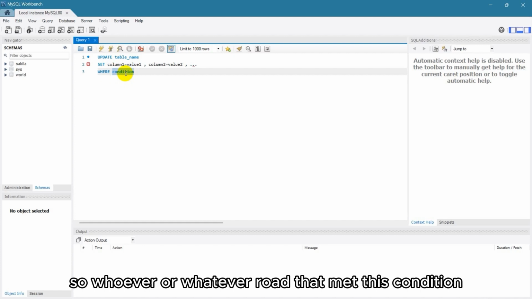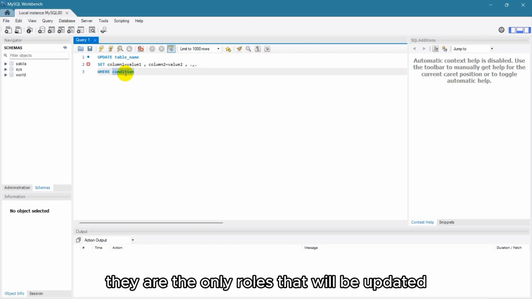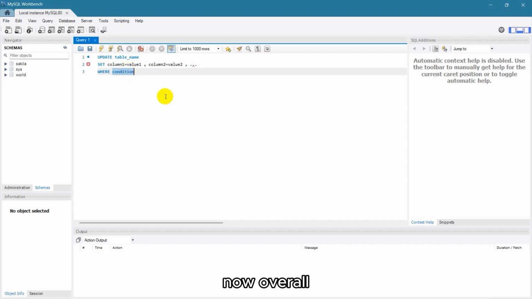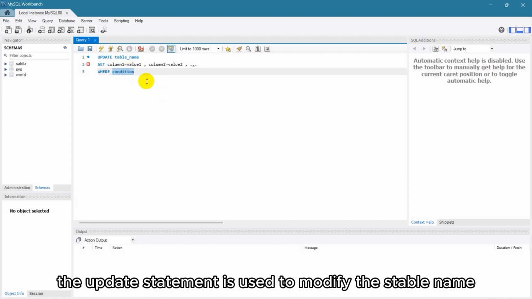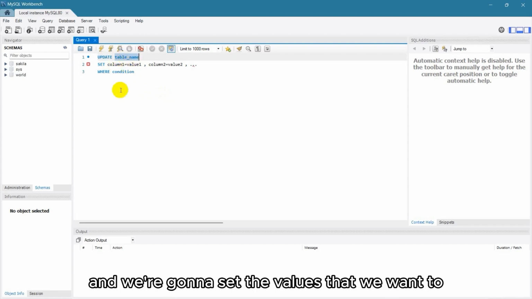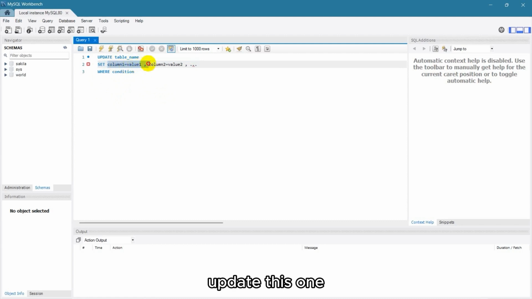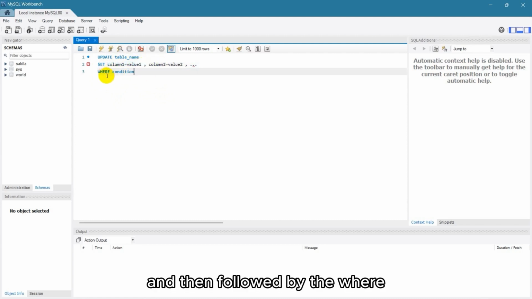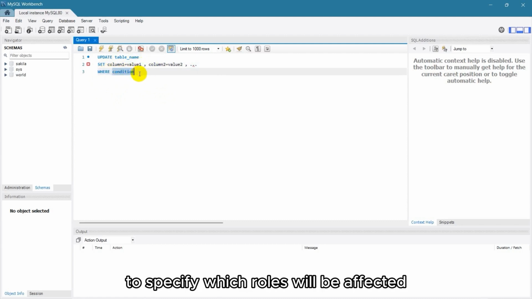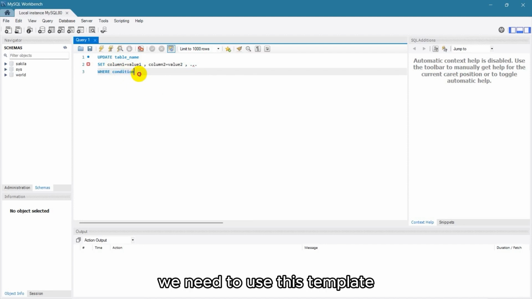So whatever row meets this condition is the only row that will be updated. Overall, in summary, the update statement is used to modify this table name, and we're going to set the values that we want to update, followed by the where to specify which rows will be affected. To understand more about this, we need to use this template.